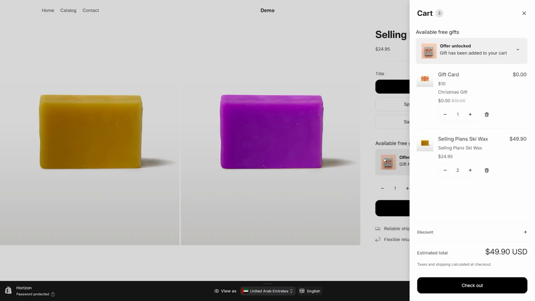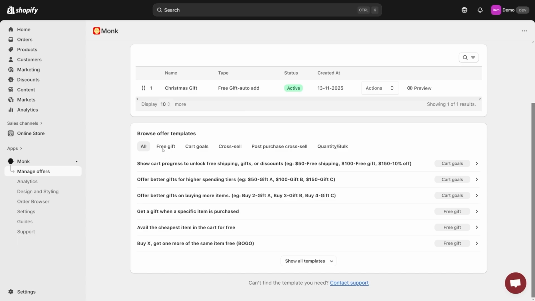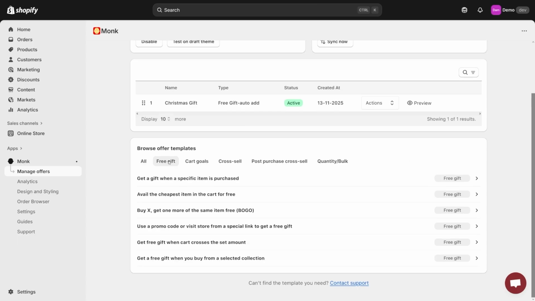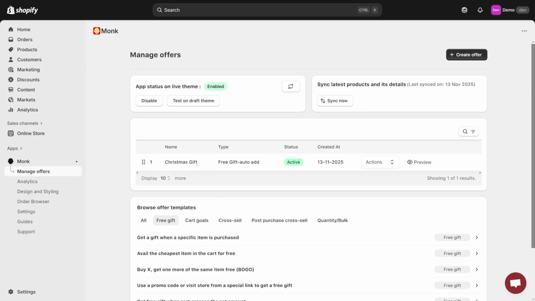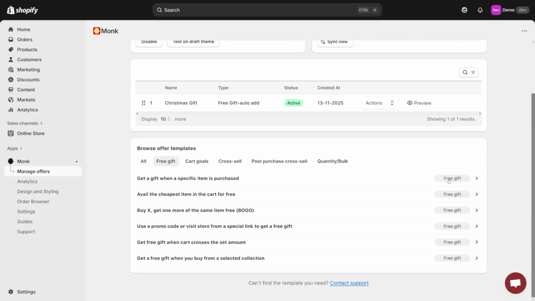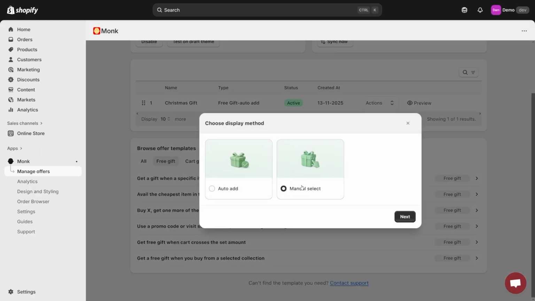Now let's get back to the offers. Down there, there are some more offer templates here. I like these free gift ones that we've just covered. Do have in mind that it doesn't have to be automatic gift. You can use this manual selection one. And all you gotta do for that is, well, let me just show you. Just click on manual select when you choose this template, and then you're gonna be able to choose the products which are gonna be used in the free gift section. People are gonna choose, of course, but you're gonna specify which products go.